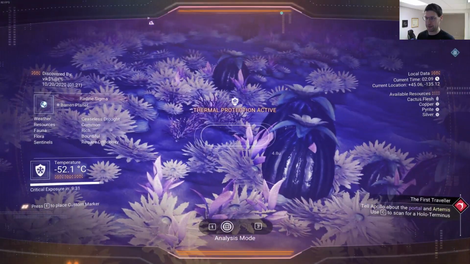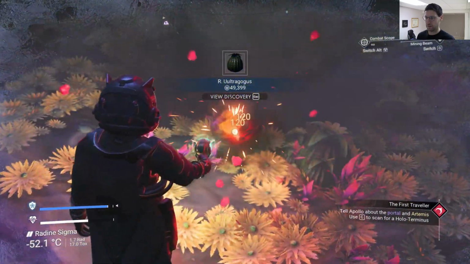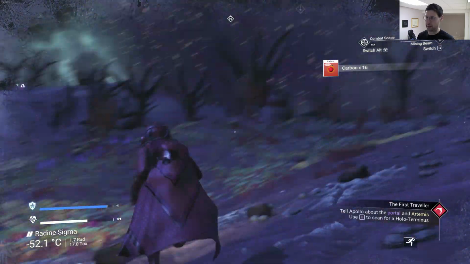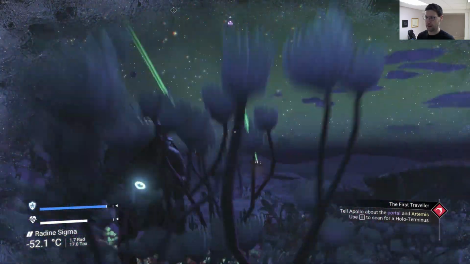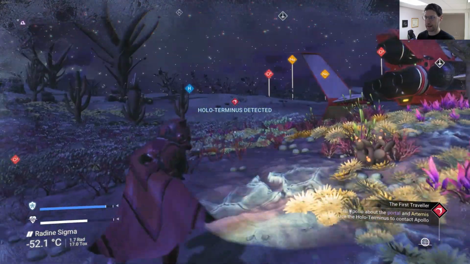An unidentified planet I'm in. Tell Apollo about the portal. Scan for Hollow Terminus. Okay. What's that? Oh, look, there are ships here, so it's not like it's totally empty. Hollow Terminus detected.